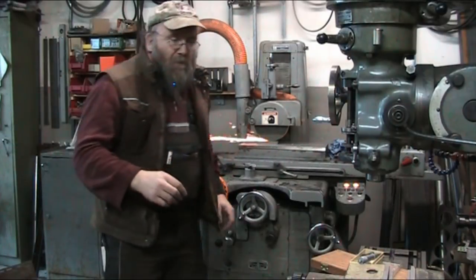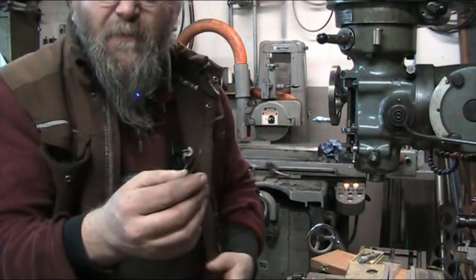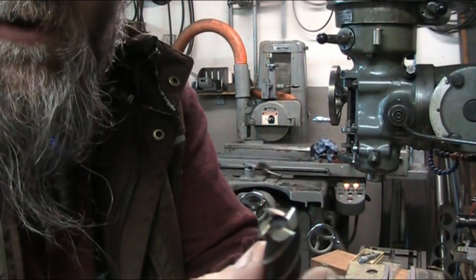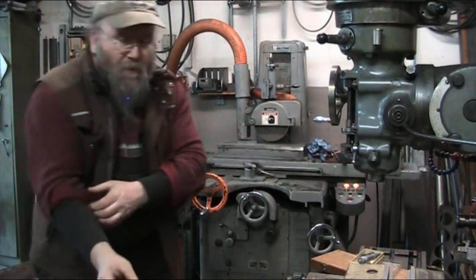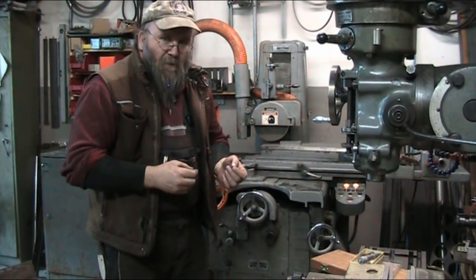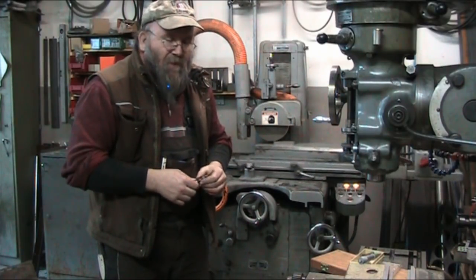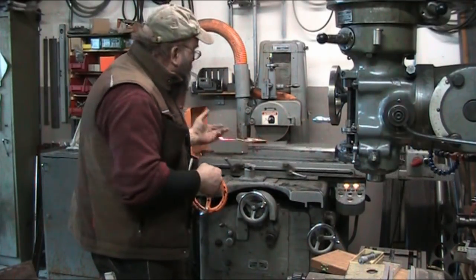I've got a little end mill here that, as you can see, has an opening here on the bottom. So we're going to drop in this end mill about 1.5 millimeters or 1.4 millimeters into the surface of the steel, super glue the washers in, and then put the piece of steel back on the mag chuck and grind them nice and flat.